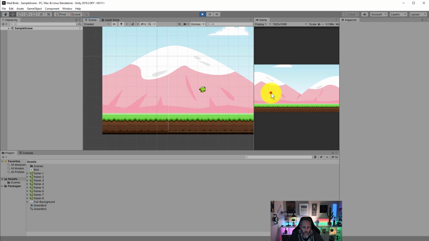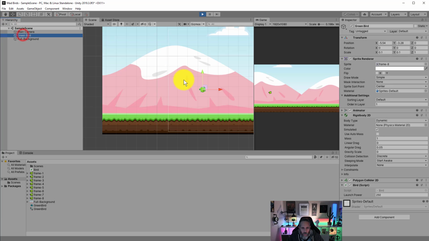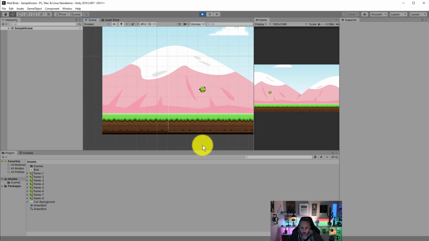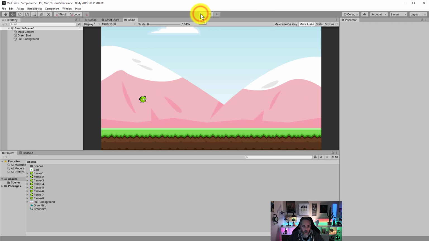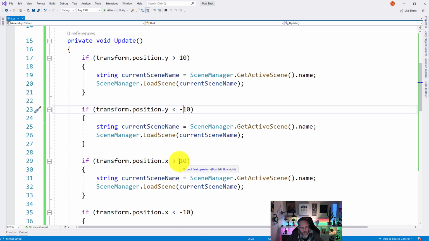Is it possible to get him to launch so that he just drops down off the edge? No, he still always resets. Well, if I take him and I just drag him really low down below -10, we can see everything resets again. So it all works, but how can we clean this up and make it so that our code is a little bit easier to understand and not a copy-paste mess here?